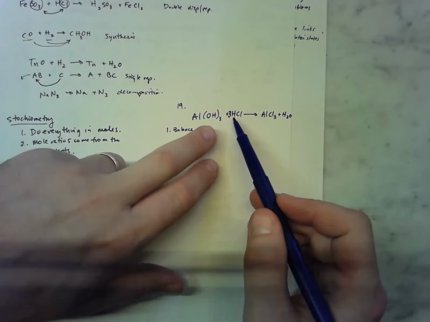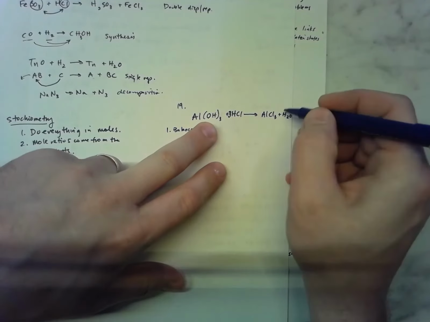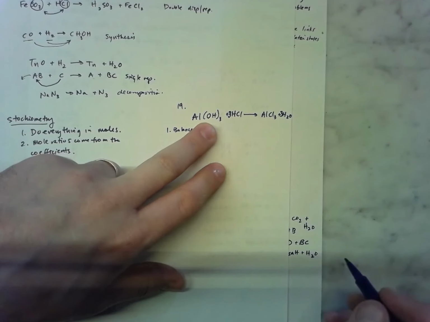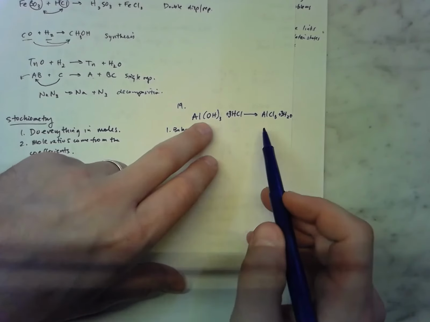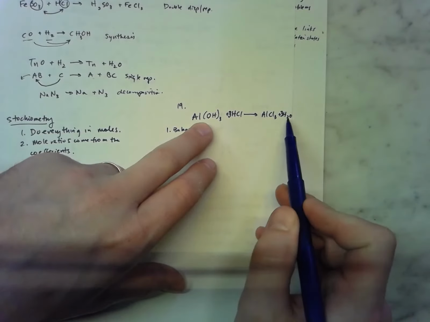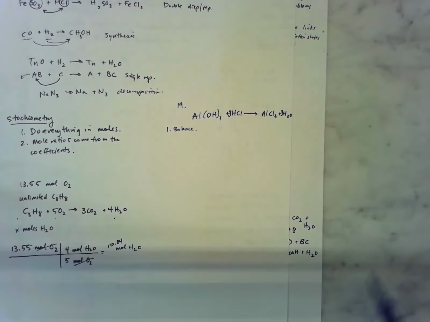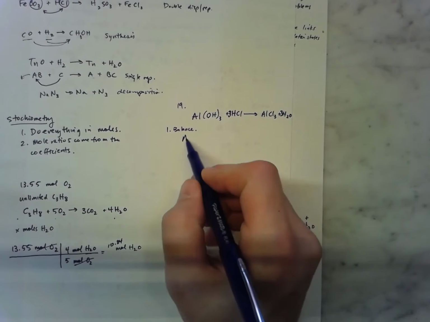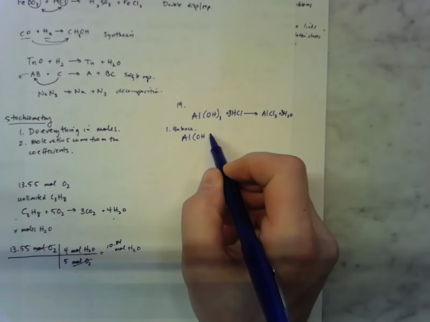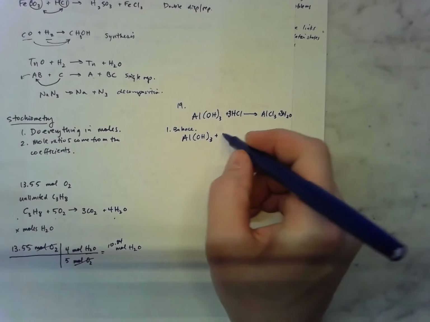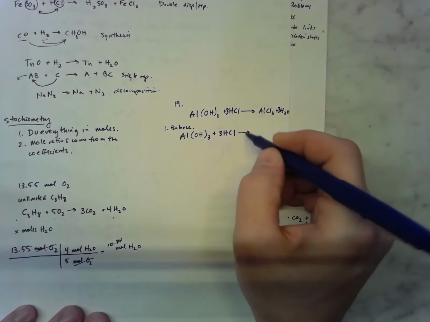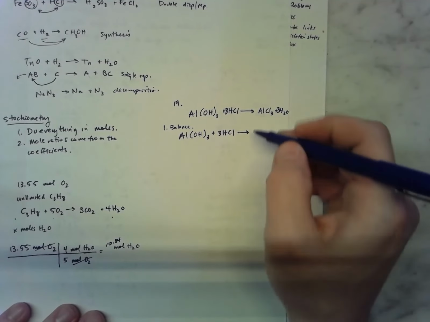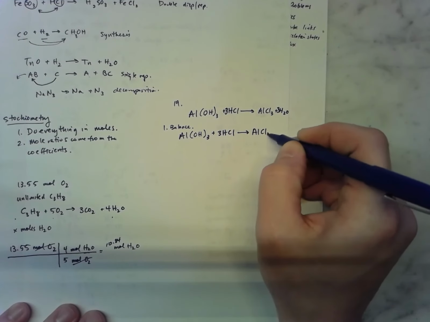We've got 3 hydrogens and 6 hydrogens here. So let's put a 3 in front of that guy. And does that solve our problem? 1 aluminum, 3 oxygens, 6 hydrogens, 3 chlorine. All right, so now we're balanced. You have to balance it because that's where that mole ratio comes from. So if you have something like I just wrote, you've got to check to make sure that it's balanced.